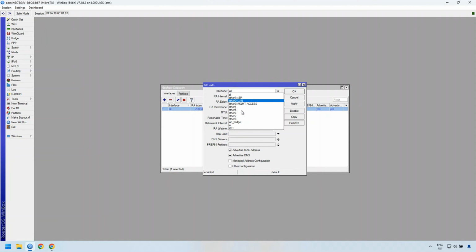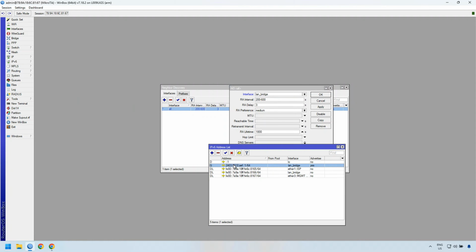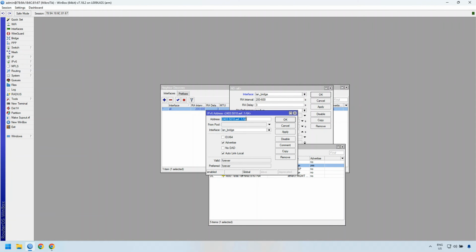So on our LAN interface, which is our LAN bridge, we're going to advertise our IP range, based on the range we added on the LAN bridge.